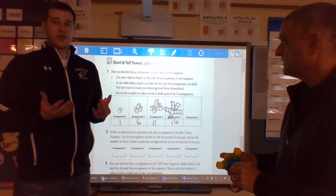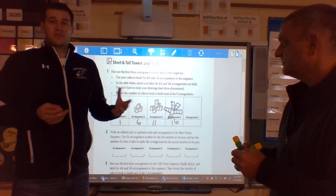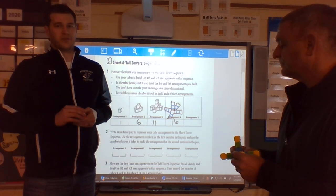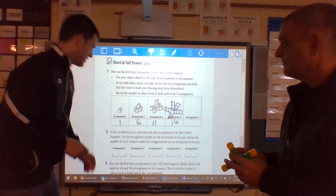Again, you don't have the cubes at home. We have to kind of visually see what they're going to look like. Maybe you have something at home. Maybe you got some Legos. You could try to build with those. But unfortunately, with our virtual learning, we didn't have you take those home.